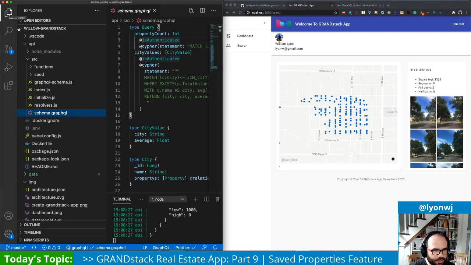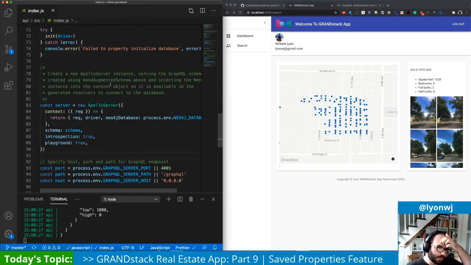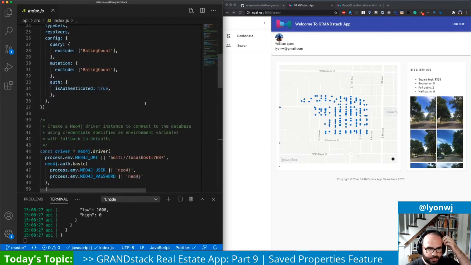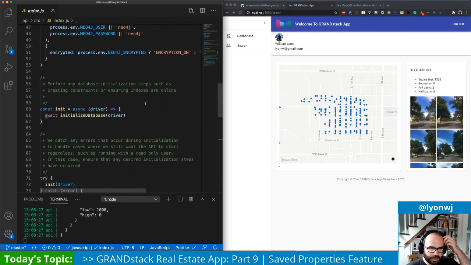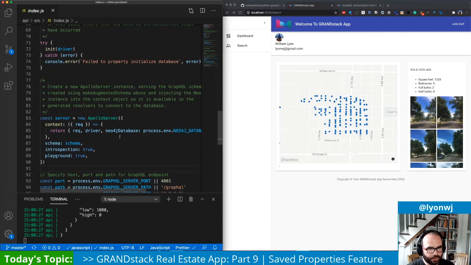Cool. So let's jump over to index.js for the GraphQL API. And if we scroll down a bit to where we are instantiating our Apollo server instance, so that's right here. This is where we are defining the context object.